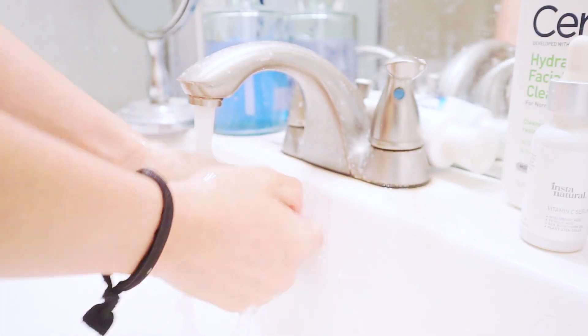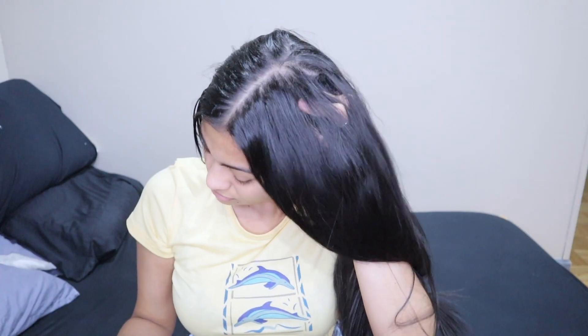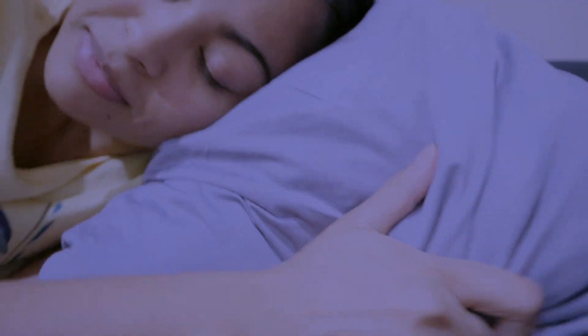Before touching your scalp, make sure to wash your hands. Then get into a comfy position — for example on your bed — and use your fingertips to massage from the bottom to the top of your scalp using a gentle squeeze motion. After I'm done, I calm my hair a little because I get some tangles, then tie my hair and go to bed.